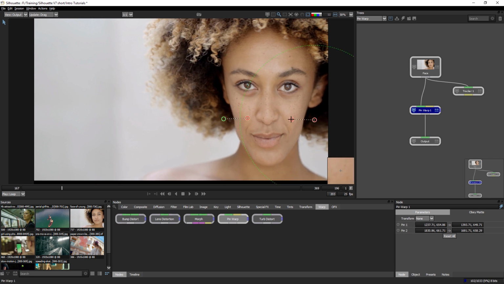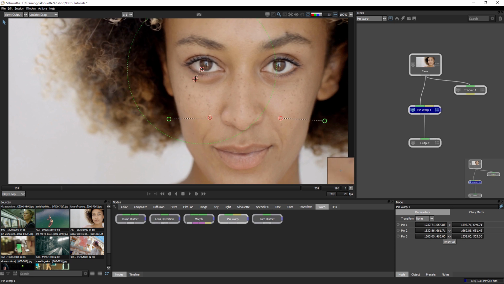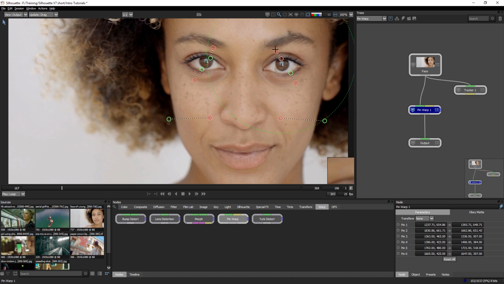And to even things out a little bit, I'm just going to make a comparable move on the opposite side of the face. And let's take a quick look at the before and after there. So we can see we're pushing both sides of the face in now. And let's say I wanted to open up the eyes a little bit more. All I'd have to do is do the same things we did previously. So I'm going to move one pin from underneath the eye and then move one above a little bit there, and do the same thing on the opposite side as well.